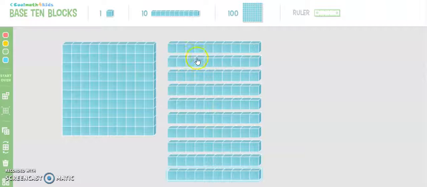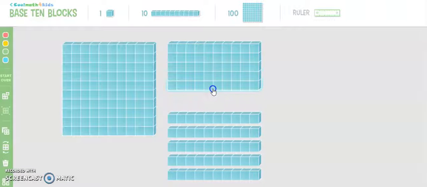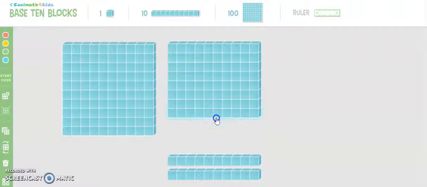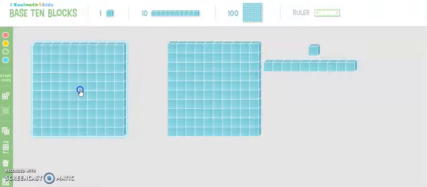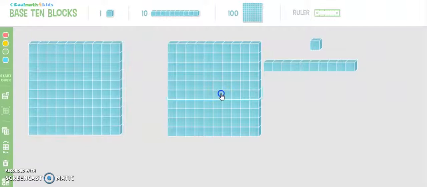Now, this one looks a little bit bigger because there's a whole bunch of space, but once we put it together, it should be about the same size. So 100 equals 100. Another way to think about it is that this represents $1, this represents $10, and this represents $100, okay? So we need one of these to make one big block of this.